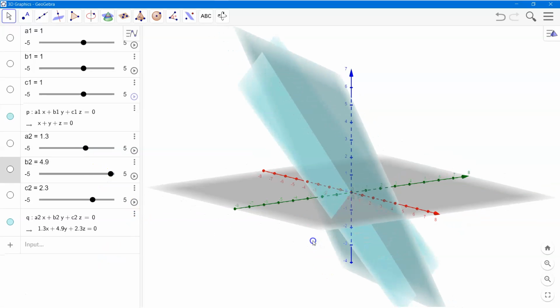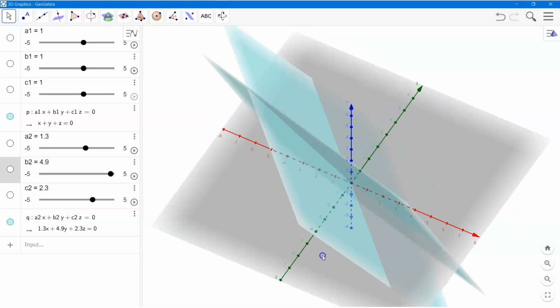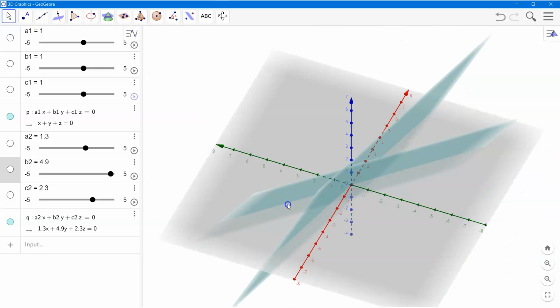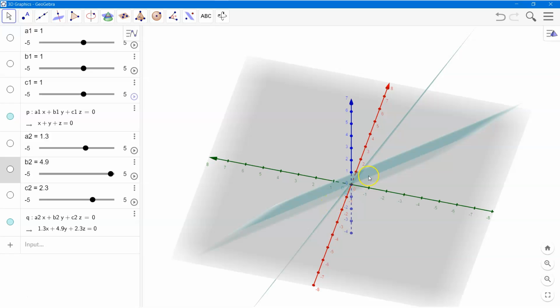What we have to figure out is the angle at which they intersect. So this angle and this angle, this angle, this angle and this angle. Now remember, there are going to be two angles. This angle and this angle are going to be equal, vertically opposite angles. Similarly, this angle and this angle are going to be equal, again vertically opposite angles.